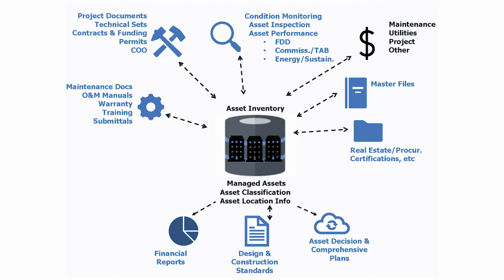This is where all the documents come in and play into that asset inventory. And you'll notice some of the same principles are listed here that then feed into our design and construction standards, that then help us have financial reports, that then help us have asset decisions and comprehensive plans. There are some, that cut my stuff off up there, but that says condition monitoring over that, and then project document information. So that's maintenance, project management, the asset condition.